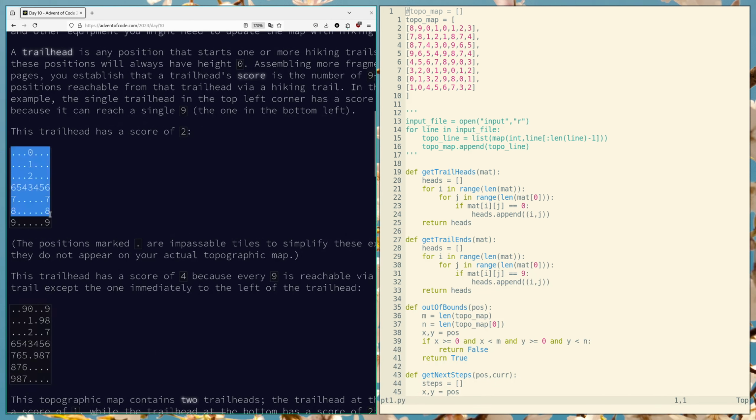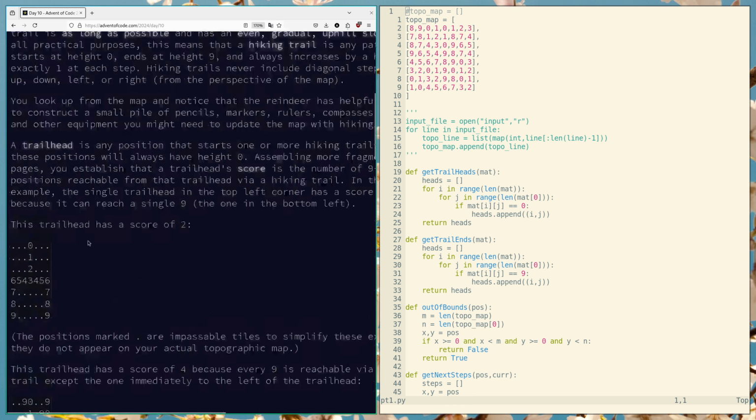So in this example, this trailhead can get to this peak of 9 in 2 different paths. So it's given a score of 2.